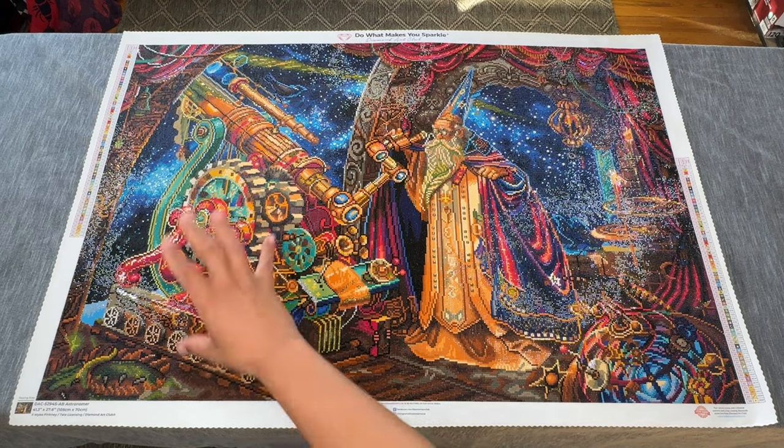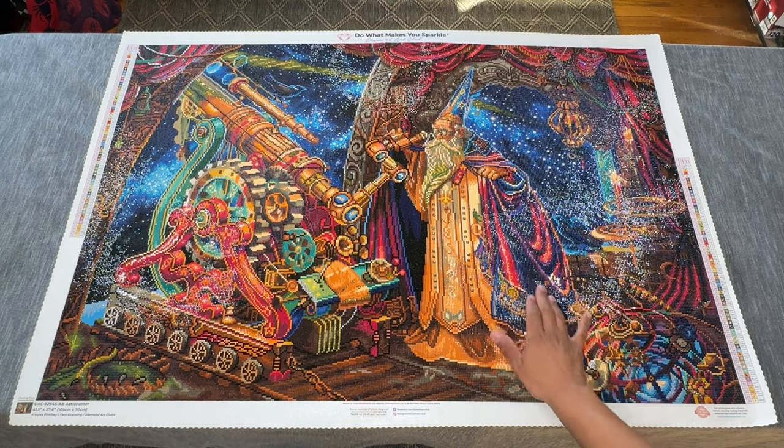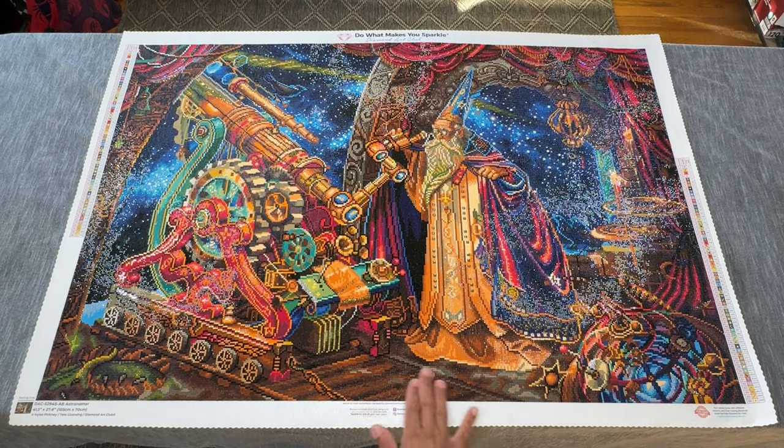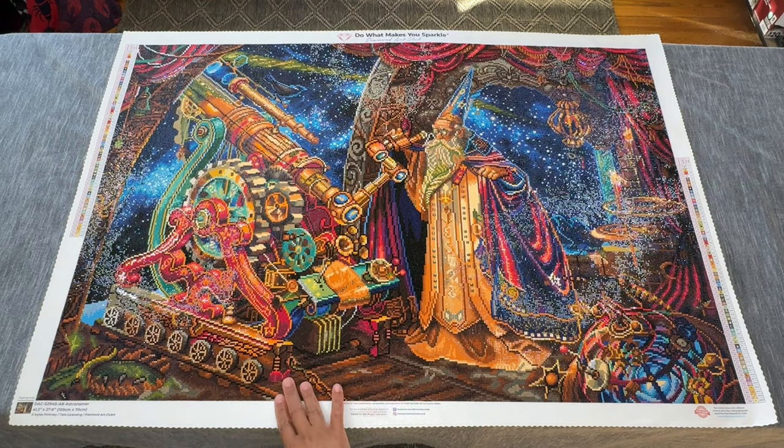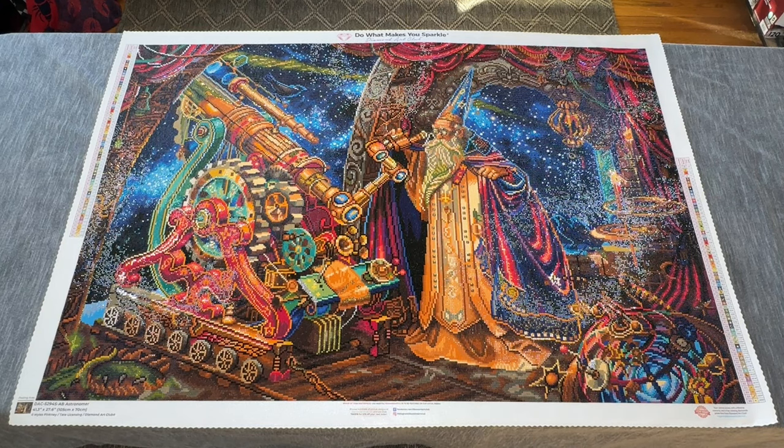It does have a good mix, in my opinion, of confetti and color blocking. Obviously, a lot of this detail work is a ton of confetti, but then you do get a decent amount of color blocking through the cape here, through this track here, and then definitely through the night sky, there's a decent amount of color blocking. So it's a good mix. It keeps things moving and grooving, but it also keeps your interest as well.